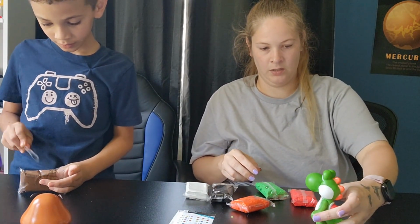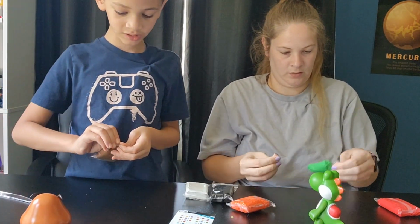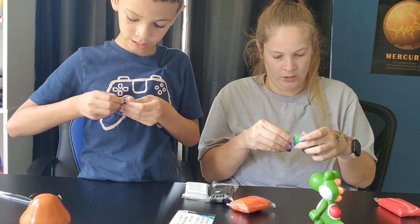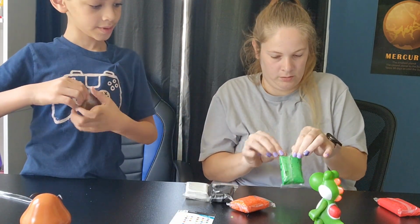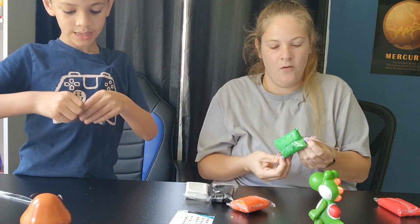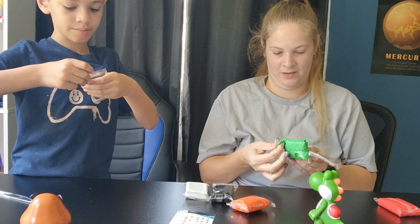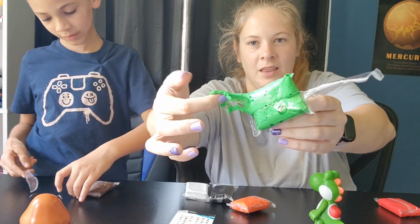So I'm gonna go ahead and start with the green. I gotta start with the brown. So I got Yoshi, and he has Goomba. It's a little, reminds me of, what do you call it? Like Laffy Taffy. Like literally looks like melted Laffy Taffy.